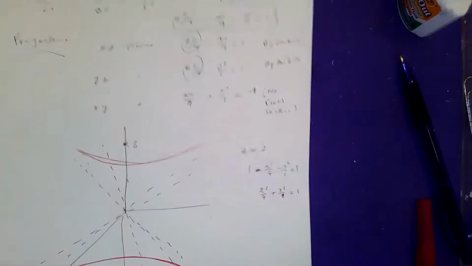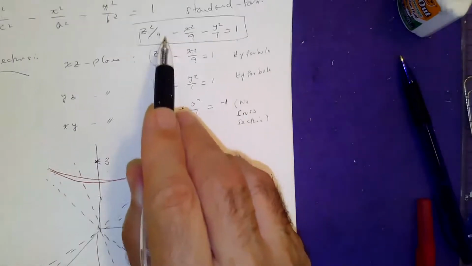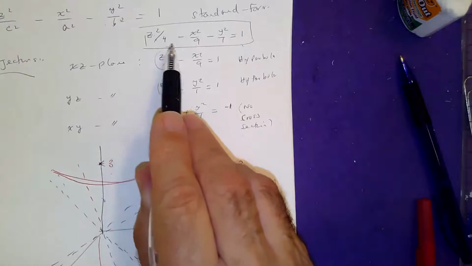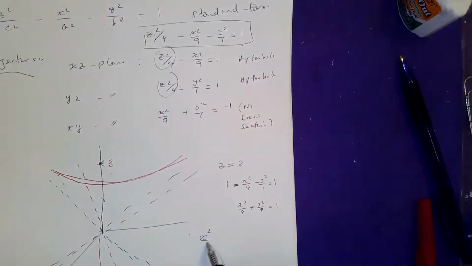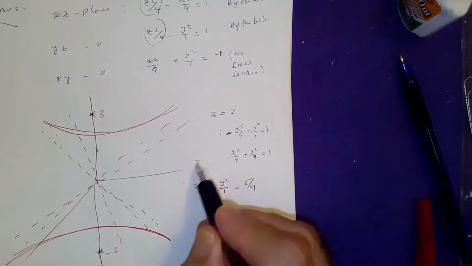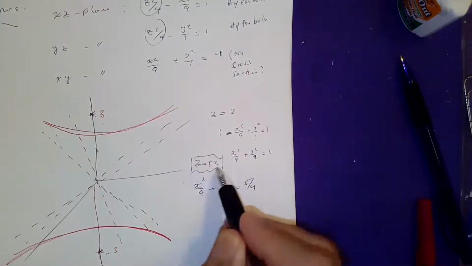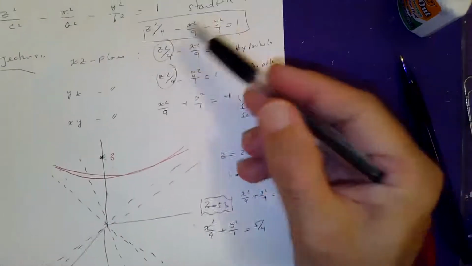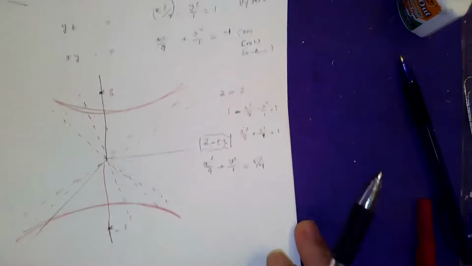That's the bottom line. Anyways, if you select z equal to plus or minus 3, believe it or not, you're going to end up with x squared over 9 plus y squared over 1 equals 5 over 4. How did you get this? I selected z equal to plus or minus 3. So I went back to the equation, replaced the z with plus or minus 3. This is what I got.